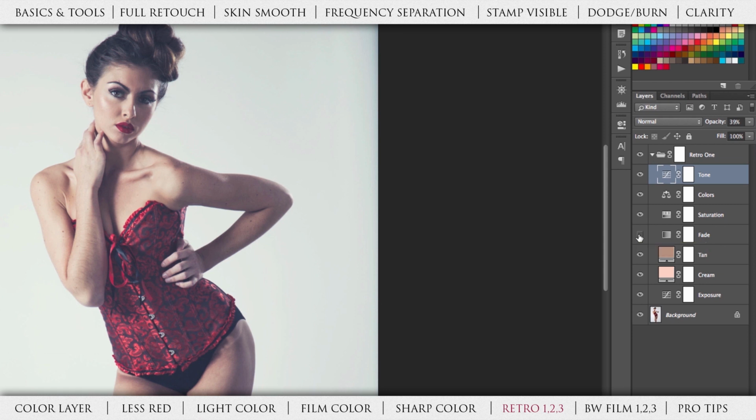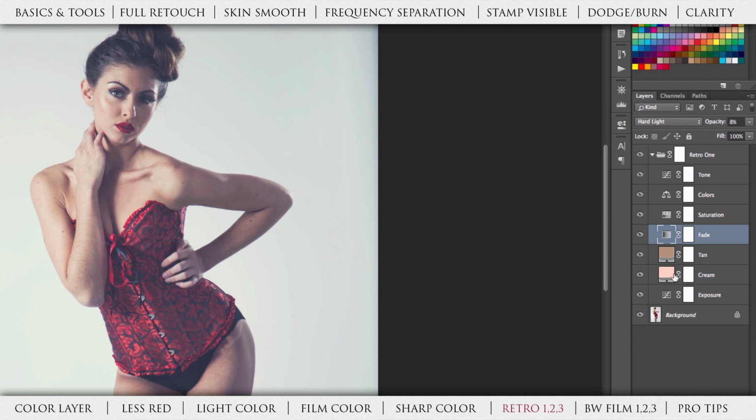Let's see the fade. All right, so I don't like what the fade is doing with it turned on. I like it turned off, but I want to have some of that fade. So let me just select the fade layer, bring the opacity down. I like that. So I'm only at 8%. It's very subtle, but I like the look. I like the way it looks with it on as opposed to off.